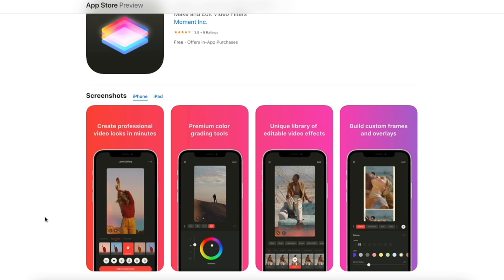So if you're shooting a music video or any cool video on your iPhone and you want to do some color correction, you can do a lot of that now using the Grain app by Moment. It's a really powerful tool. The app is free, but there is an in-app purchase which unlocks many more filters and special features and effects that you can add to your videos as well.